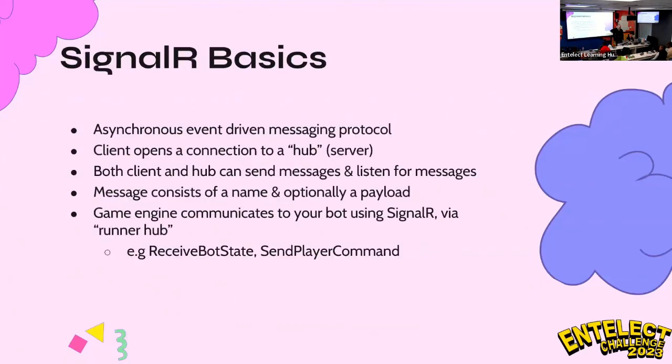So just to go over a brief introduction to SignalR, since we make quite extensive use of it in our game engine. It's an asynchronous event-driven messaging protocol. So what that basically means is you connect to our server or the runner hub, and then either the runner hub or your bot can send messages back and forth, and either end can listen for those messages and respond to them. And the message will be with a name. For example, we have receive bot state and send player command, and it can have a payload. Doesn't have to, but it can.